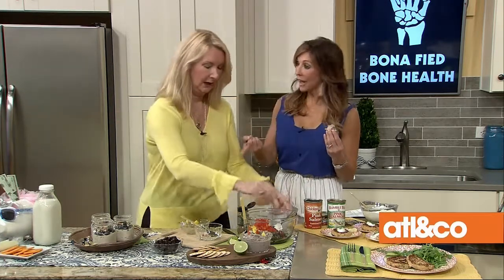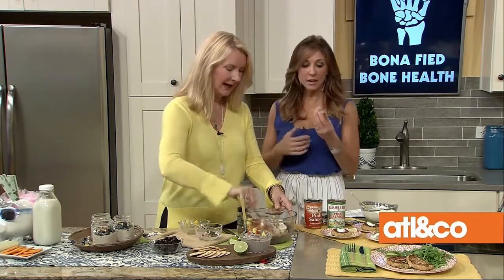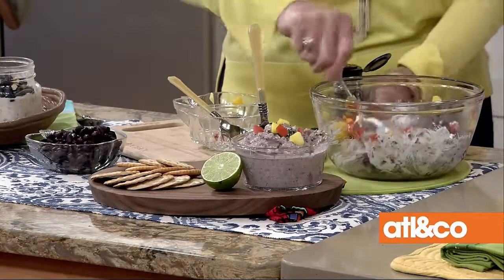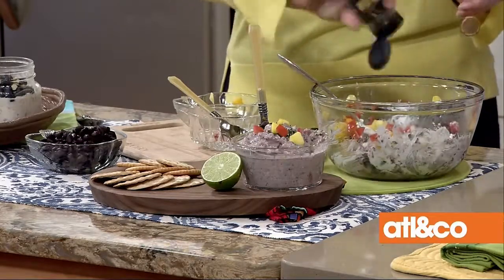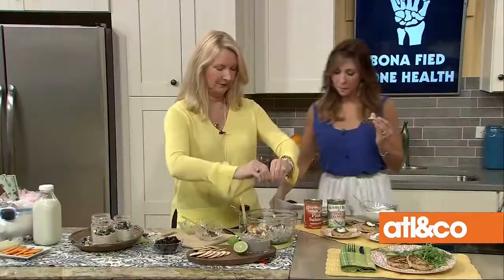I know it was high in protein and of course fiber. But I had no idea. I think Greek yogurt has just a really nice consistency to make dips. A little bit of salt and pepper, got the cumin in there to give it sort of that little bit Mexican flair, and why not some little fresh lime?